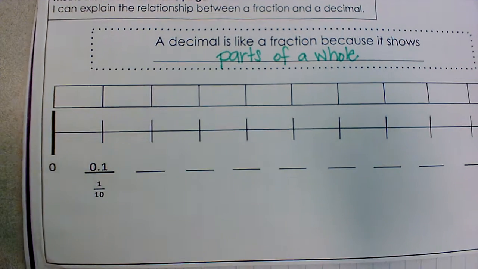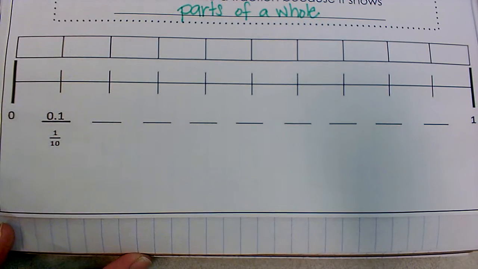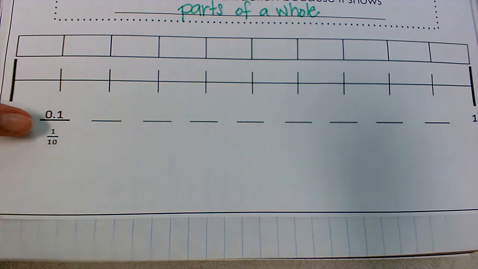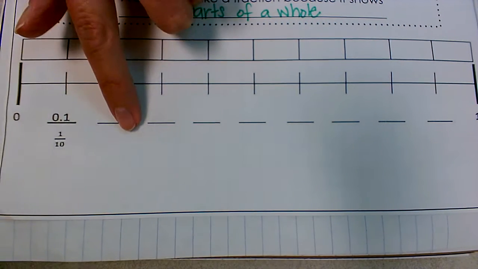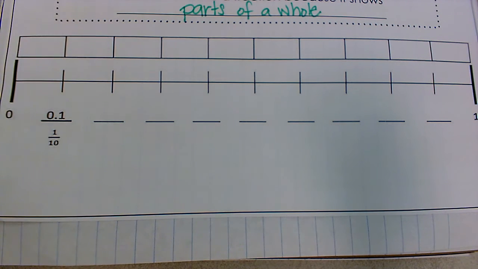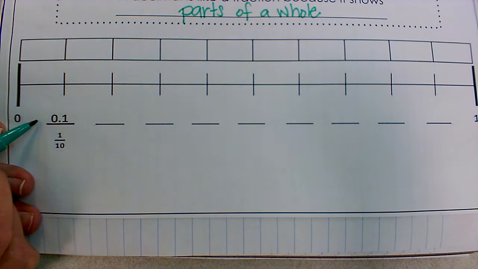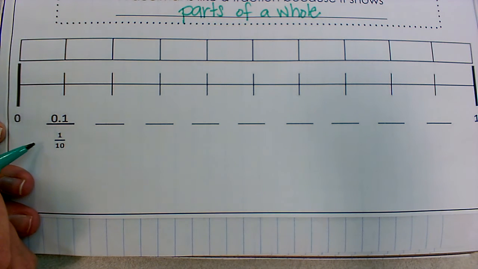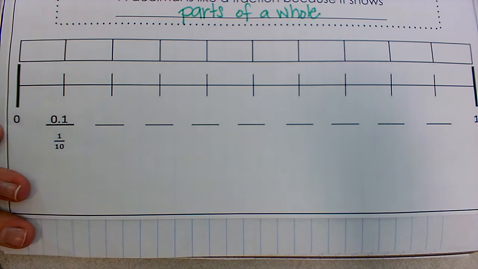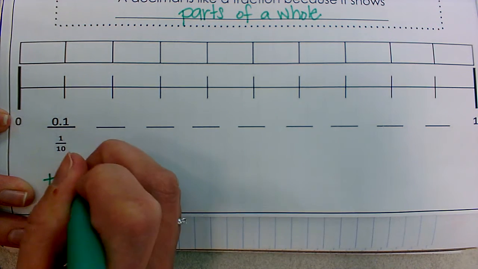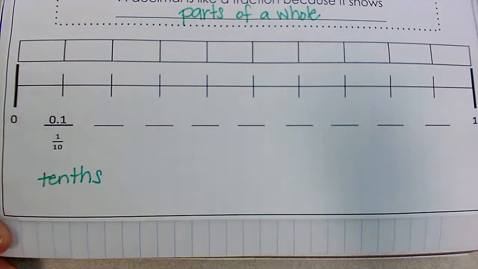And so we have a couple of things on our first page of notes today. We've got a tape diagram, we've got a number line, we've got some blank lines, and then we've got space underneath. So we're going to do a couple of things. And the first thing is we're going to look at our decimal and our fraction form of tenths. And so we're going to talk about that in detail today, and we'll use tenths.